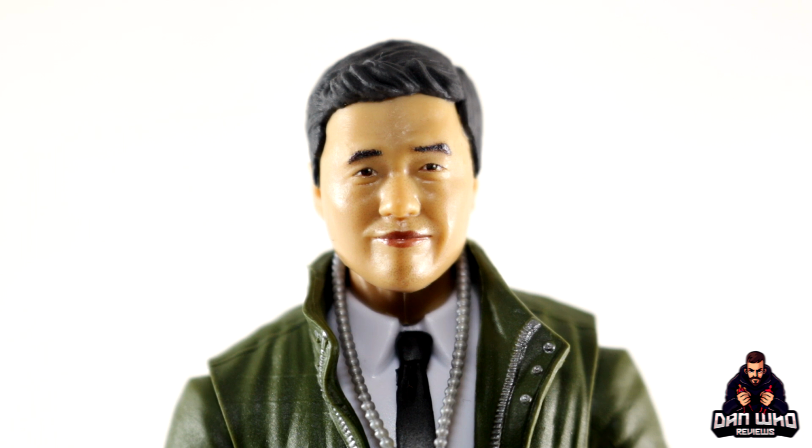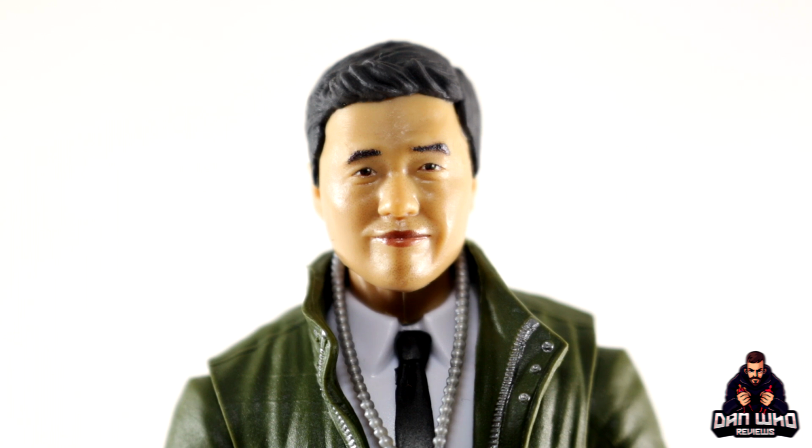Starting up top with the likeness to the actor Randall Park, I believe. Now, first glance, I can definitely see the actor in there. If you showed me this action figure, I'd say, oh, that looks like Randall Park, because it is meant to. So they're using the digital face printing tech. Overall, I think they've done a decent job. Now, is it perfect? Probably not. I'm sure some people may be a little bit more critical, but I think it looks pretty good. I will throw up a side by side and you can tell me yourself in the comments below. Do you think this has good likeness to the actor Randall Park? Always curious. But for me, I don't think it's too bad at all.